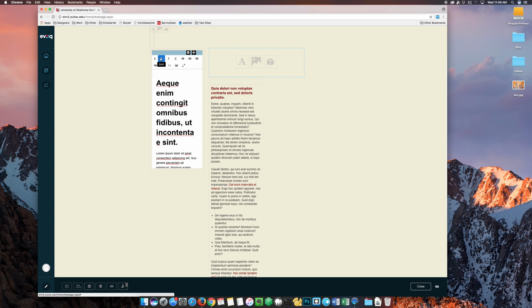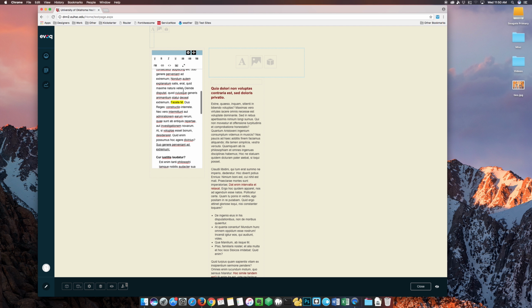It's got a sort of standard toolbar up here for you to change all sorts of things, you know, bold, italic, underline. You can put lists, bullet points, indent either way. You can create links from here, insert images, and then you've got this, which takes us to the advanced editor. We'll look at that in just a moment.